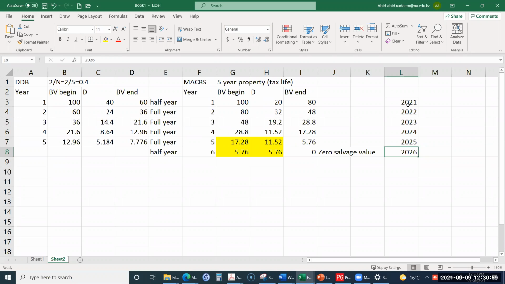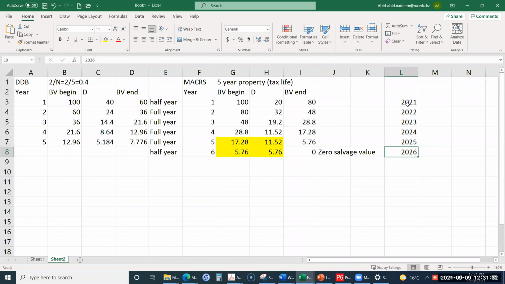Yep. We assume it is in the middle, but in actual, it can be anywhere. It can be any time in 2021. Even if you bought it in January, although you will use it in 2021 for like 11 months, you will still consider it as 6 months. Or even if you bought it near the end of 2021, we will still take it as a half year. So this is the convention.